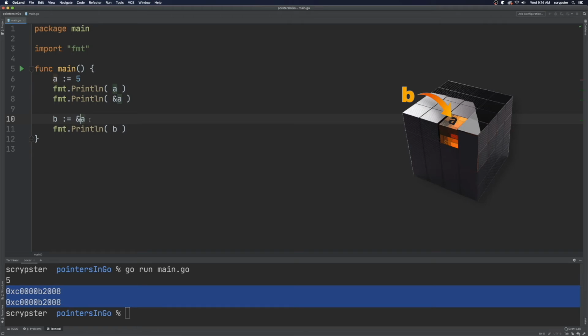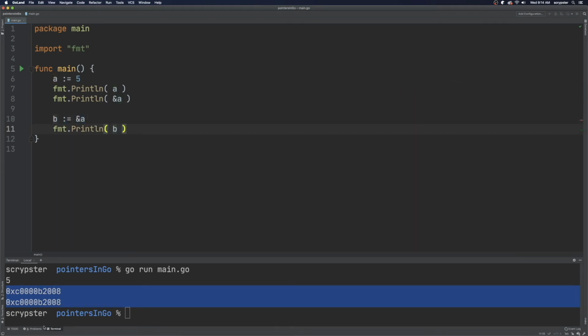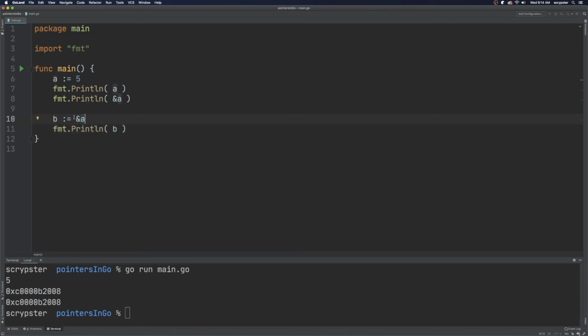But now that we're pointing to the address of a, we don't really want to know the memory address. We want whatever the underlying value, what is stored in a. So we know the ampersand right here, the and symbol, points to a location. If we want to point to the value at that location, so what's inside of the location, not the address, we want the underlying value, we can append the asterisk. So we can say asterisk b, and this says grab me the value of whatever b is pointing at. So since b is pointing at the address of a, it's saying get me the value inside of that address. I want to know what's inside of that.